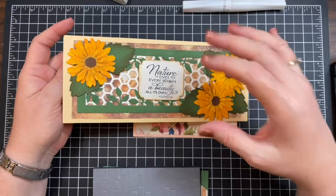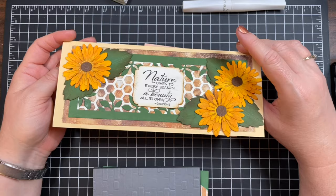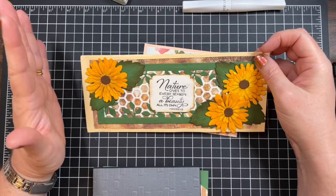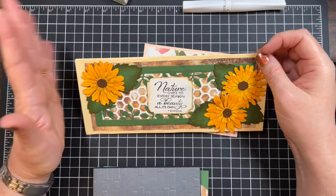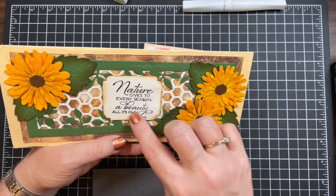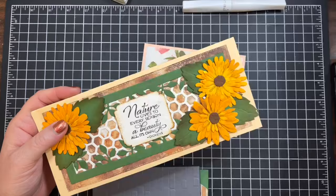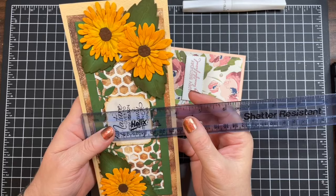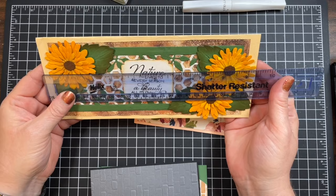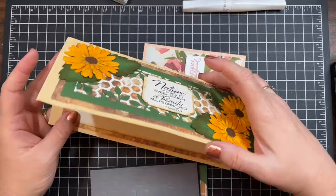I posted a card — I did a one-on-one slimline card exchange. My partner sent me this one — I had done fall leaves in magenta madness and bumblebee. Look at this die that makes all these layers, with ink blending and leaves — everything on here is a die. Slimline people make their slimlines different sizes, there's no real have-to's. This one is four by nine and a quarter — it really just depends on what size envelopes you have, and you can always make your own envelopes.